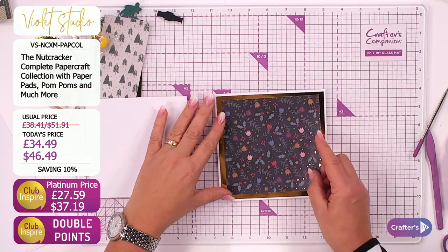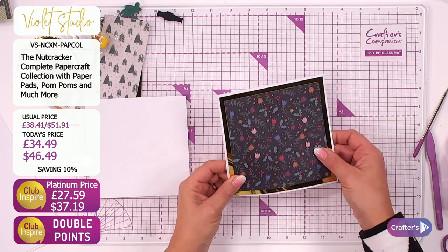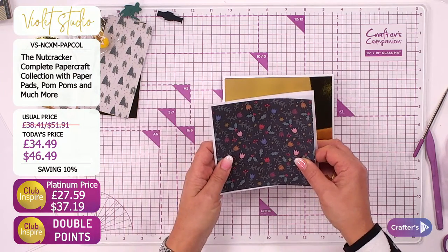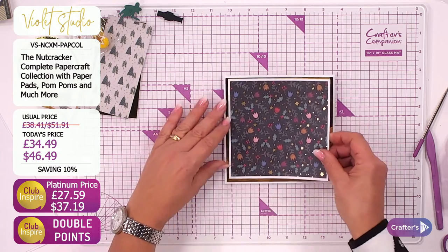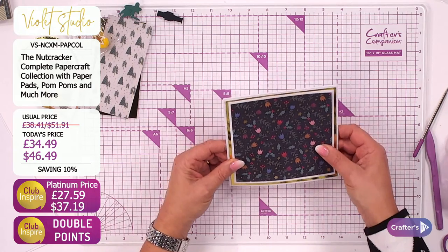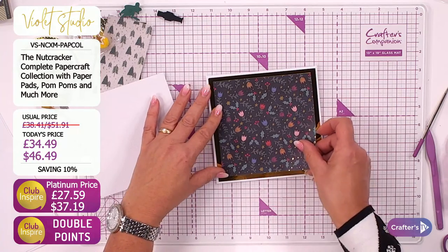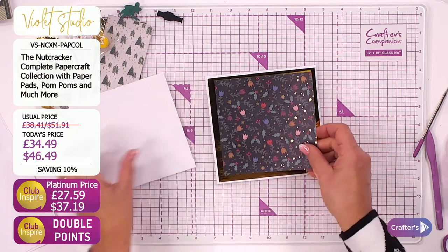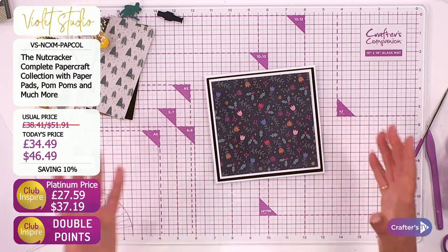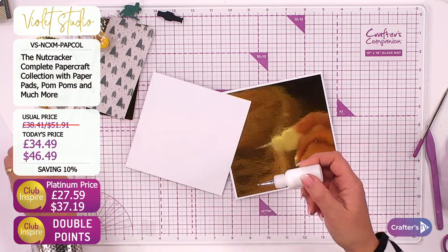Now, I took one of my papers from my 6x6, and I was going to put it on there, but when you put dark patterns onto Miri, you almost lose it. So the way to get around that is just to put a white matte layer. And can you see now, the Miri pops, but so does the cardstock. It's a really simple device to get the most out of your papers. But it's really, really effective and makes your papers look 10 times better. So I just wanted to show you that while we did that. Let me put that one on there and then we'll find some more.